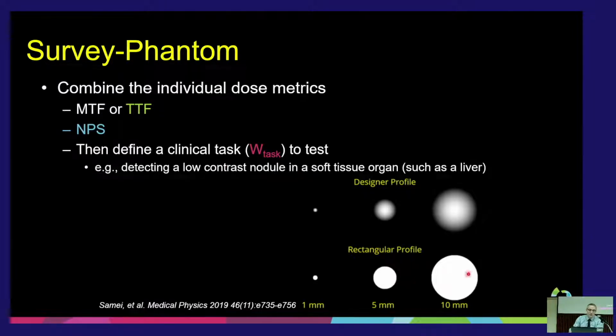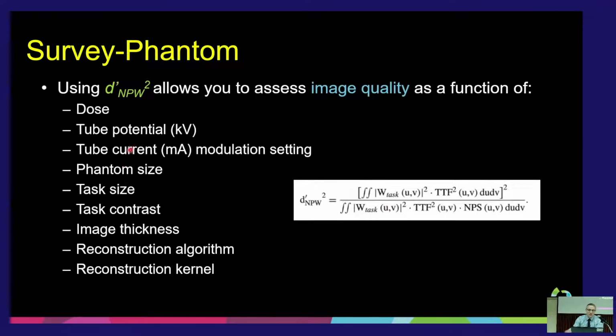So what if we were to introduce different size lesions with different structure? Is it low contrast, blurry around the edges, high contrast? We don't have to do spherical. We can do lobulated, spiculated. We can do any kind of lesion. It doesn't even have to be a lesion, but we need to introduce some kind of test. We're going to check to see how well this image and this algorithm can be used for diagnosis based on whatever we use. So we're going to do a couple of different tasks.